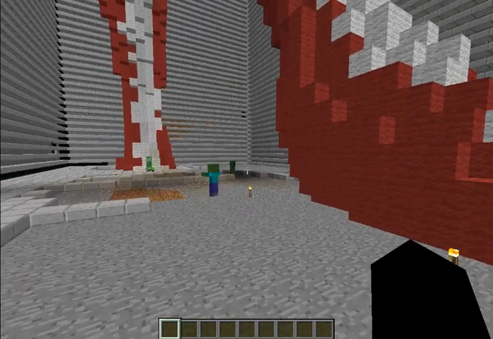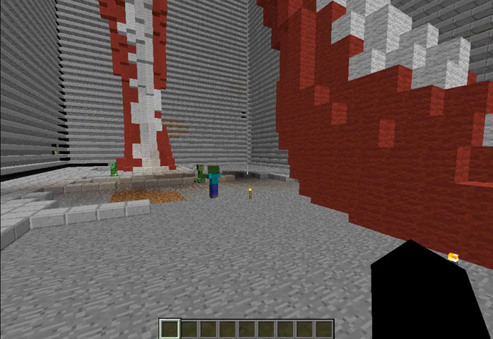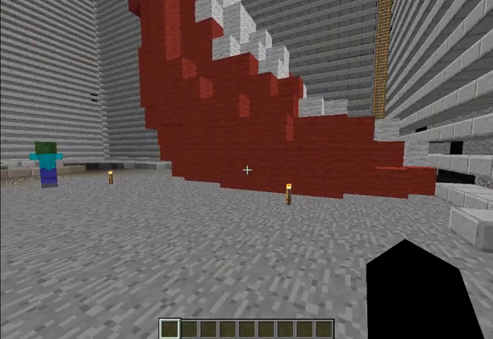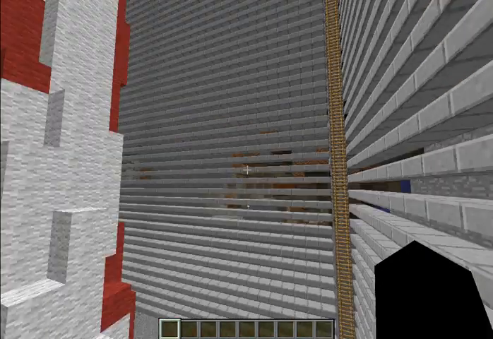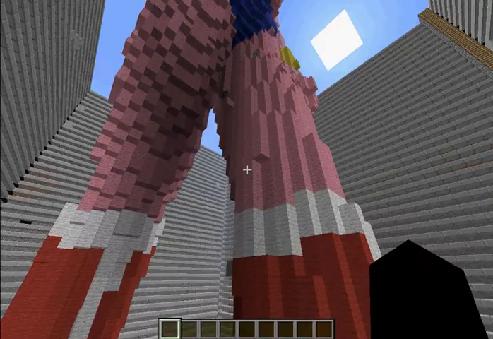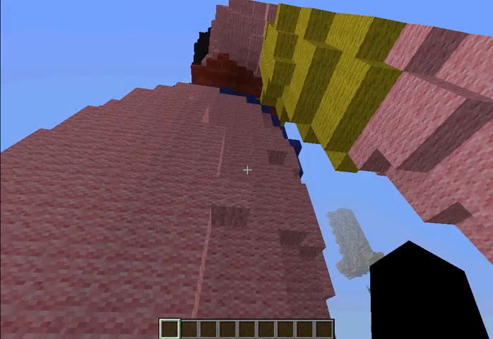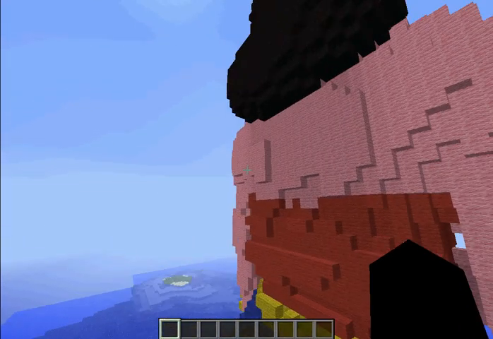I don't know of a good way... Hold on. Jump. I don't know of a good way to keep creepers off of her and stuff. That's kind of annoying. Tell me if you guys can think of something. I can't think of a good way to light all of this.